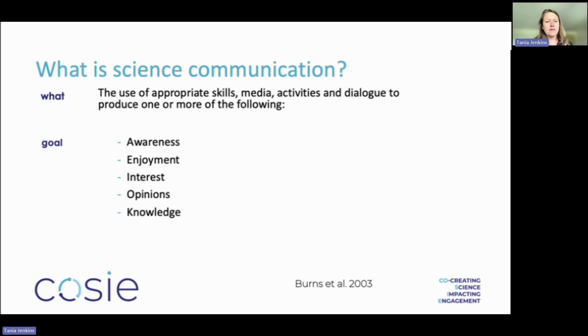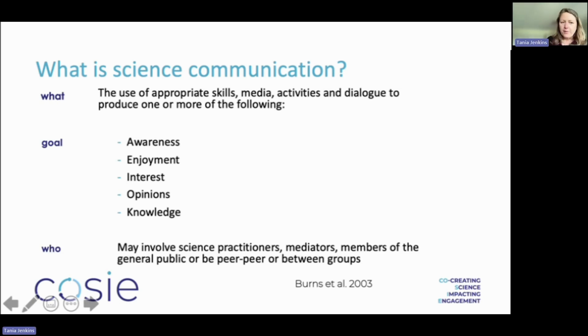Another goal could be enjoyment. It's okay for people to have fun while they are interacting with science. Another goal could be just to also stimulate someone's interest. Of course, if you have very limited time, the first 3 goals are actually the most attainable. To spark someone's interest in science is a very venerable goal. And then as you engage more, you can also have the goal to help form people's opinions. And finally, to also build on their knowledge bases, to in fact educate them. So we can see that science communication can start just from making someone aware of something and can end in really deep learning, depending on what form of science communication you choose.